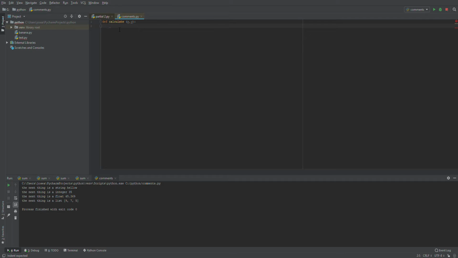So now we can put, for example, t equals 0 to create the variable. Now t equals x plus y.